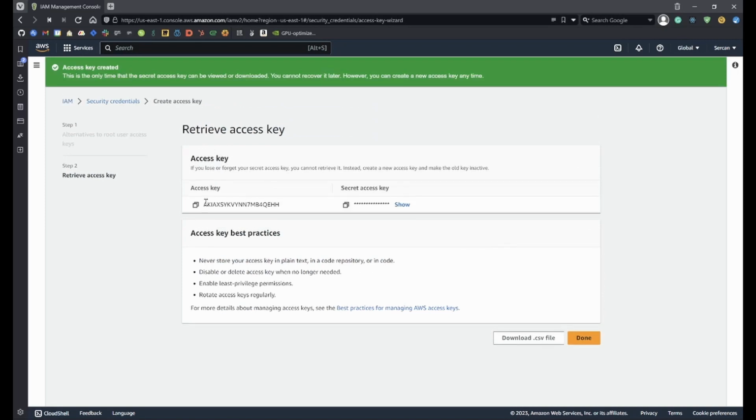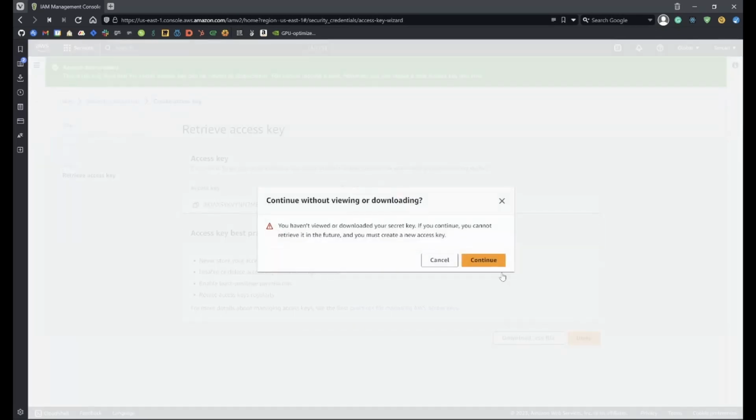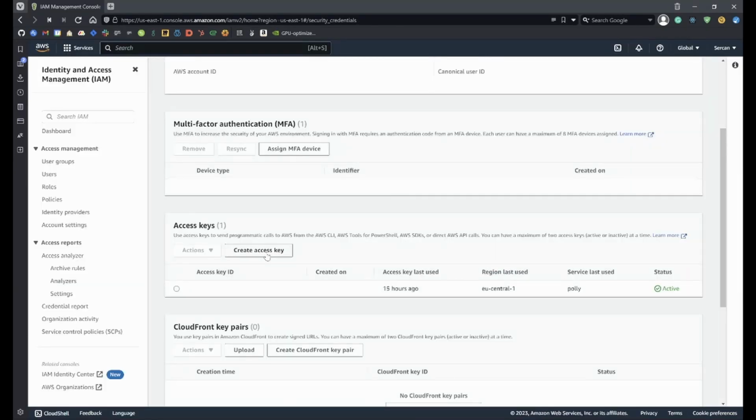You create a key, and it gives you the access key and the secret key that you can show and copy. Please get these two keys and save them somewhere, because we will use them later. You will be able to see your access key. However, you won't be able to see your secret key later on. So this time when you click on show, this is the only time you see that. You click done, and this is pretty much it. You will be warned again just in case you got it. All right, we have our keys, we have Amazon access.